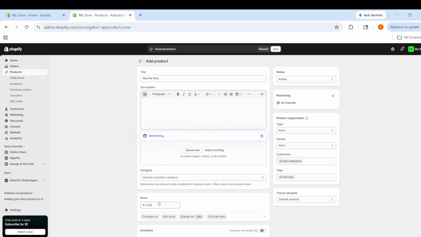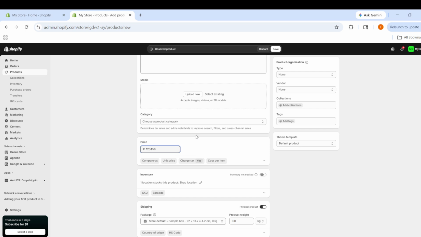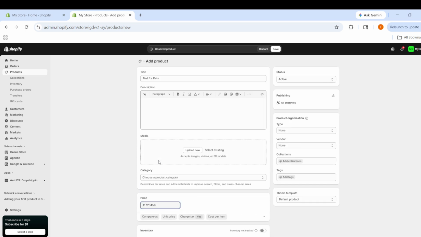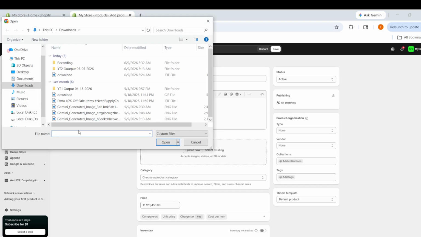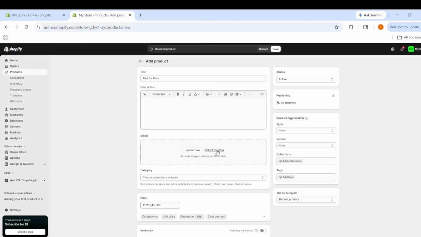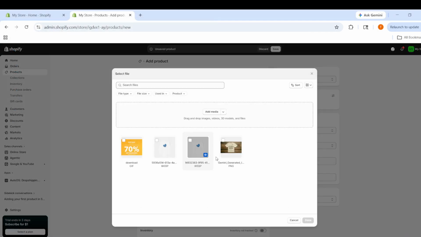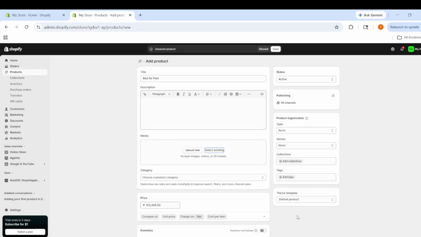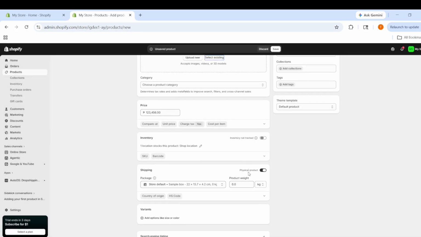Next, upload high-resolution product media files that show each item from multiple angles. This is especially important for online stores because customers cannot physically inspect the product. Clear images help build trust and give shoppers a better understanding of the size, shape, color, and overall quality of the item. Try to use photos that are bright, sharp, and consistent in style so your storefront looks professional and polished. As you go through these sections, keep your presentation clean and easy to follow.